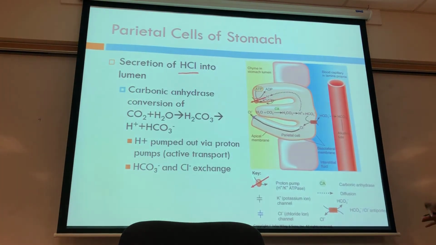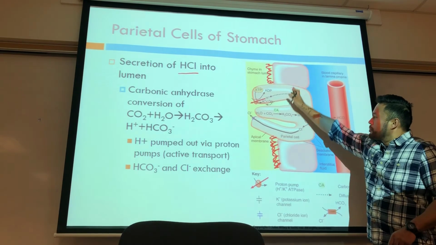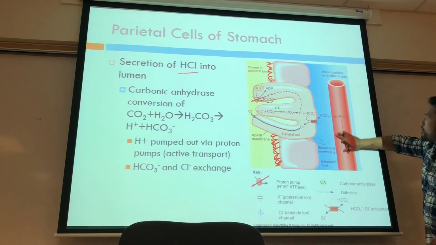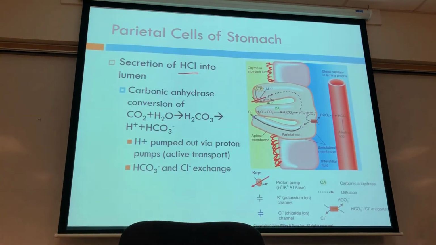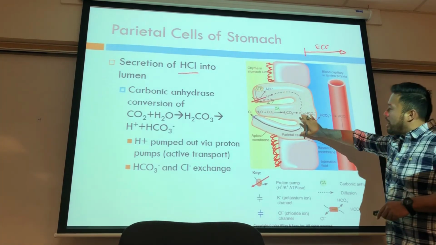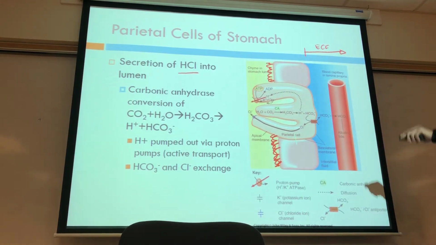Because what's going to happen is, here you can see the lumen of the stomach. So this is our acidic environment. We're going to have that thick layer of mucus that's going to separate the acidic environment from the epithelial cells. And then outside of the epithelial cells, we'll have our interstitial fluid, and then we'll have the capillary that runs through. So everything from this point is considered extracellular fluid. We know that these epithelial cells, as well as the parietal cells, are not damaged by way of that thick layer of mucus that separates the high acidity from our normal pH for these cells to operate.